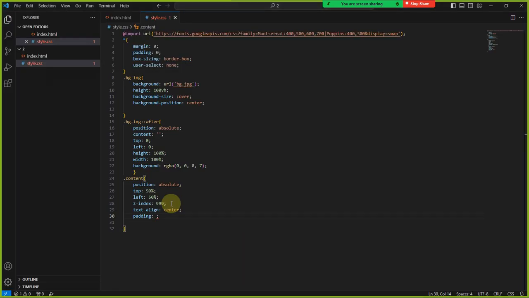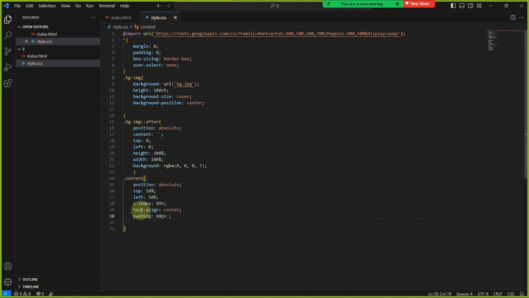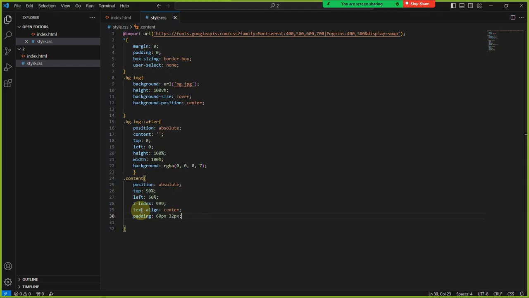Now when you come to padding here, you can pad it to left, right, bottom, and top. But now here we want to give it about 60 pixels and about 32 pixels, and we see, okay, it has gone there. Now let's give it a width because we want it to flow to some direction, so we have to swing around with the padding and width so that we put it where we want it.